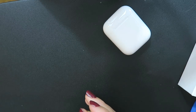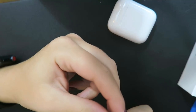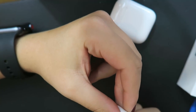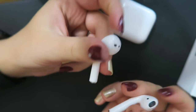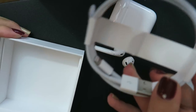I'm gonna put the one in. Do they stop playing when you take them out of your ears? They do. They stop playing when they're not in your ears. What the heck? That's crazy. And this is what they look like. It's so weird. They feel weird. I feel like they're gonna fall out. Does this come with anything else? Comes with the little cord for the little box charger.